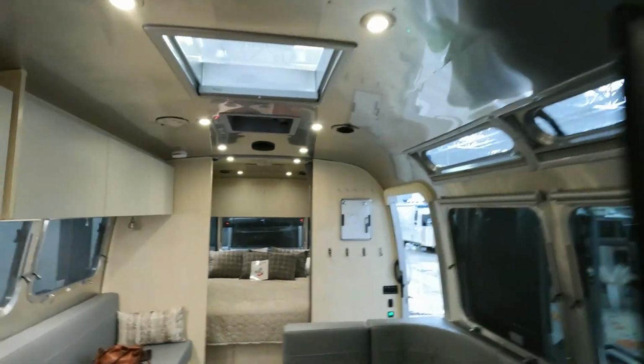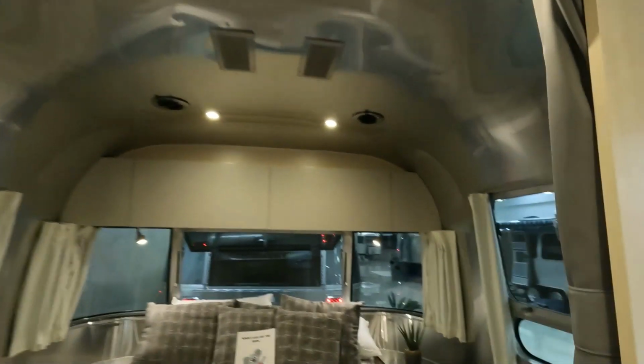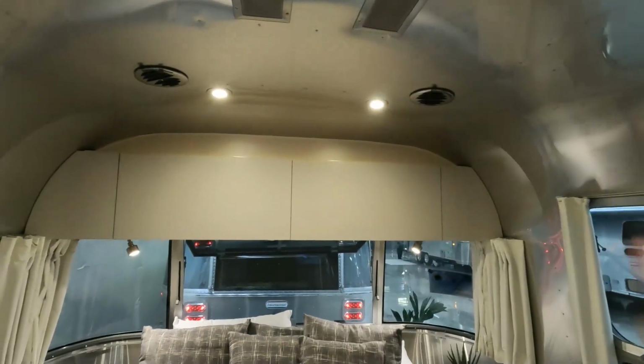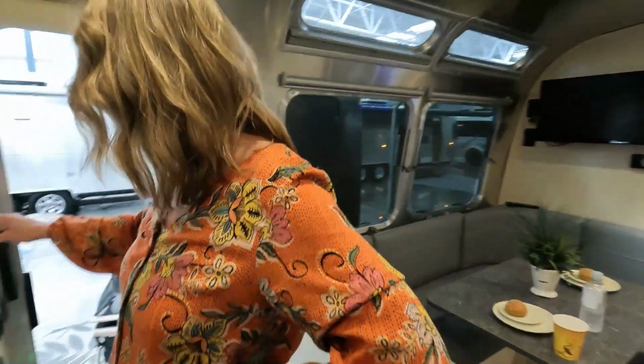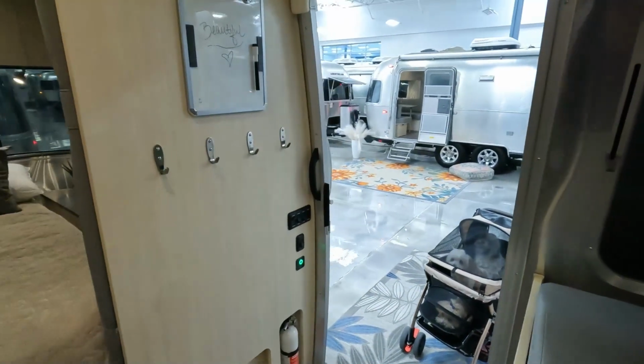Fantastic fan here. No fan. No, I'm sorry, it's a vent. No vent in the bedroom. But you do have air conditioning vents, windows. So there's an emergency exit here and at the office. Safety first. All right, what do you think? We got a lot of little hooks in here. Put it in the truck, we're taking it home. Right. Put it in the truck!